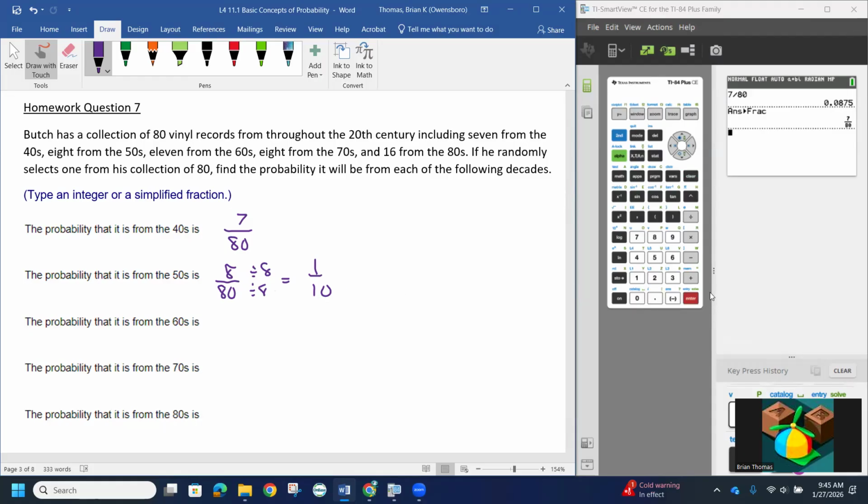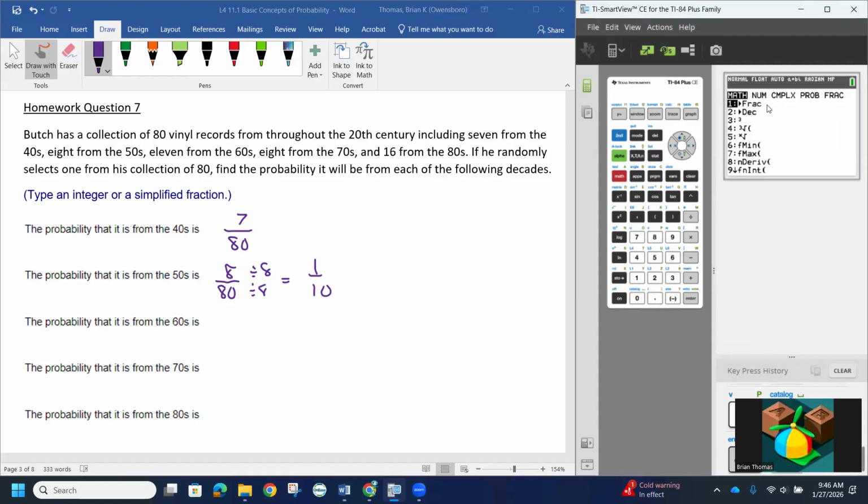Now, again, if you're not great with simplifying fractions, you can, on the calculator, type in 8 divided by 80. And remember, I do have a TI-84 in the folder that you can use if you want to use this modeling. So if we hit enter, notice how it does give me 0.1, which does stand for 1/10. But again, we can also hit the math button and say, hey, would you mind turn that into a fraction for me? Number one. So answer arrow fraction means convert the 0.1 to a fraction. So we'd turn it back to 1/10.